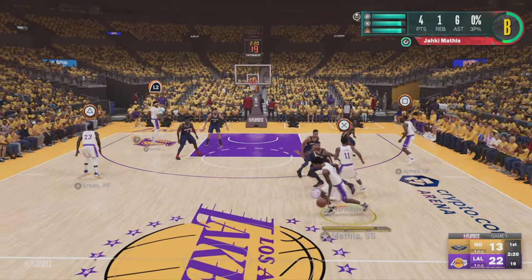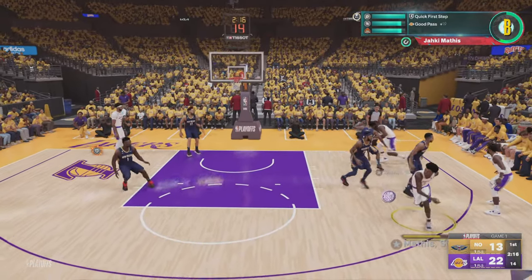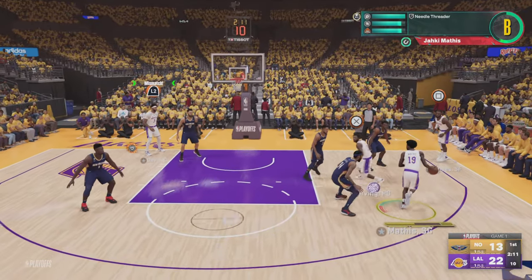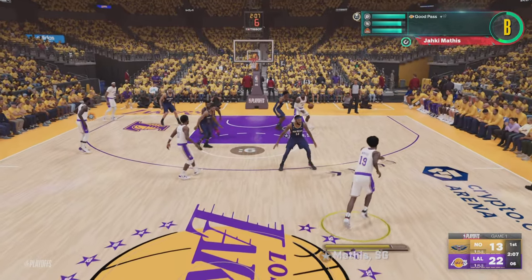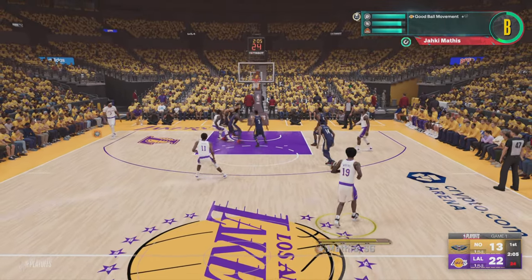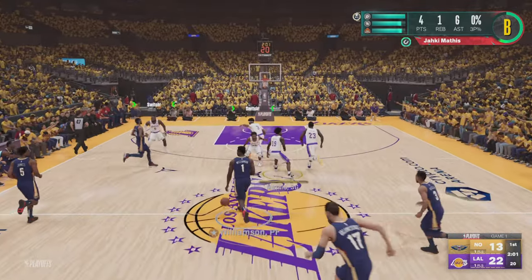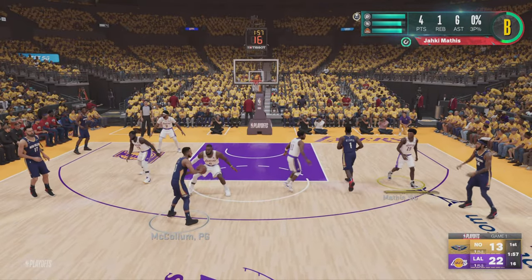Irving, the pass to MP. And here's James. Back to MP. James, outside. The fadeaway. Can't get it to drop. And it's New Orleans taking it the other way. Williamson passes to McCollum. Ingram with the ball.